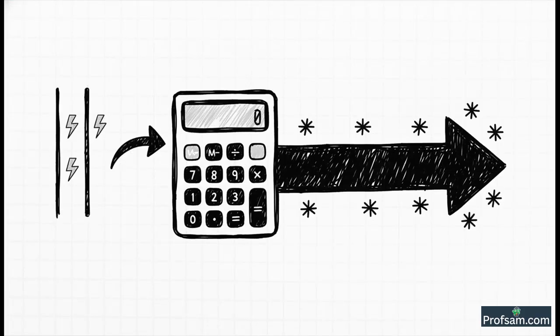Let's try a really simple worked example to see this in action. Imagine the current in wire A is 2 amps, and in wire B, it's 3 amps. And let's say they're 1 meter apart. We just plug these numbers into our formula. So the force per unit length, F, is, well, you see the calculation here. It works out to 12 times 10 to the power of minus 7 newtons per meter. See? Just plug in the values.